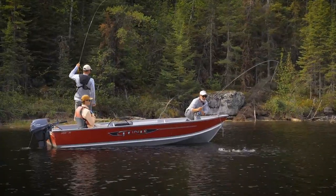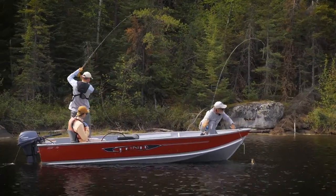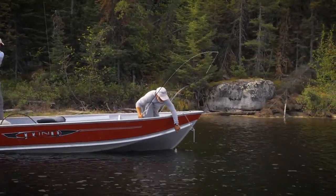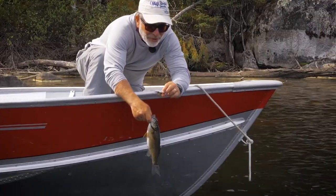This fly I'm using is a double header. A double header is a fly I tied for saltwater fishing for striped bass. It's a crab imitation. Got some claws and some rabbit fur, and that's about it.